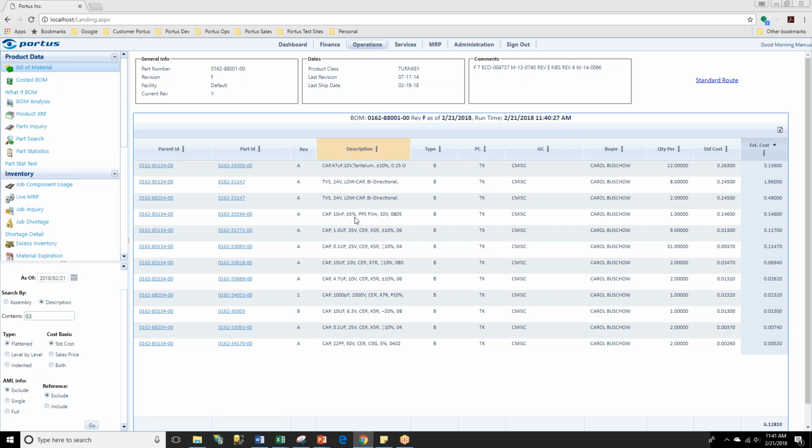Okay, as part of that question, if you do a general update of Portus for everybody, any of the custom code that you've done for, say, my company, would that also have to be rewritten into that new update? No, but you asked two fantastic questions. Very good. Remember how I told you that if you're an average cost company, this bill of materials would not say standard cost, it would say average cost.